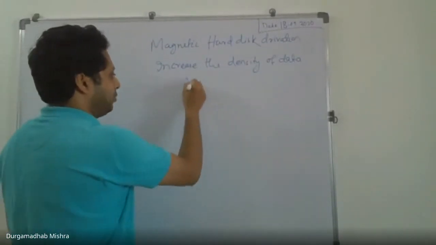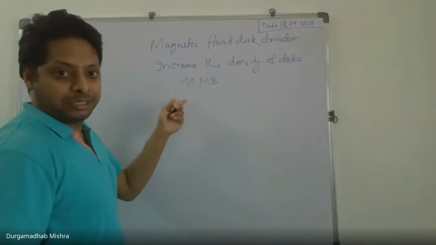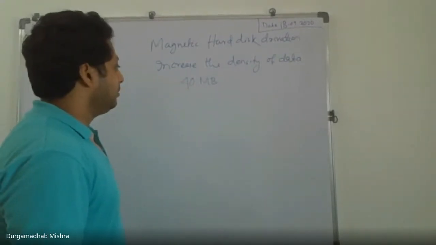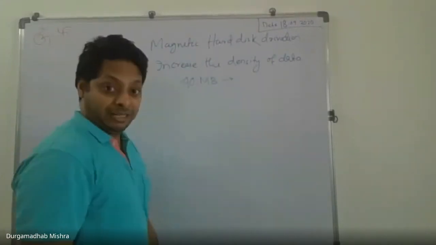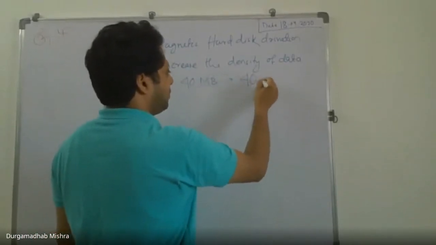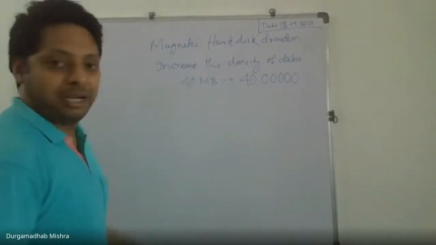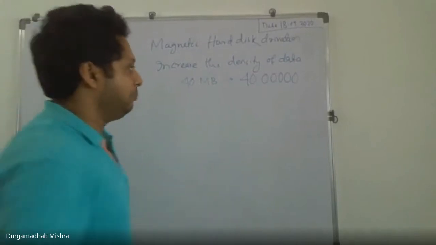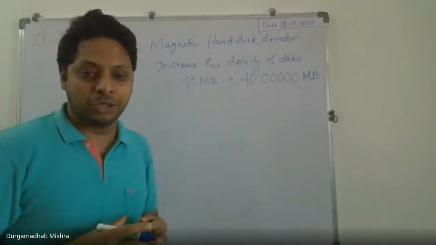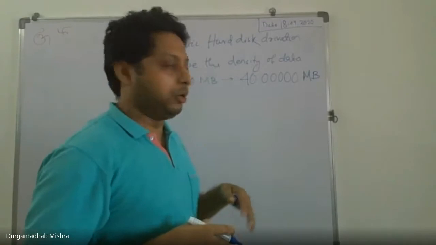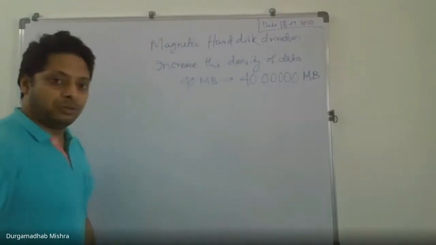If you look at the numbers, in the 1950s you could store, let's say, 40 MB in a big volume of magnetic disks, and now it goes up to about 4 terabytes, or now even close to 10 terabytes of data you can store in a small hard disk. So the volume has reduced, the price is also reduced, but you can store a lot more information in this magnetic hard disk. So how was it possible?